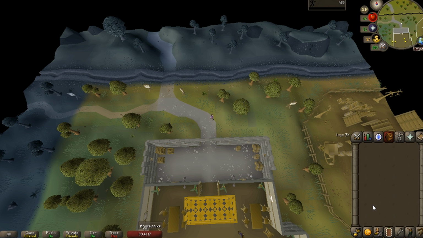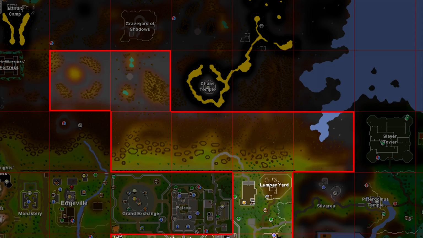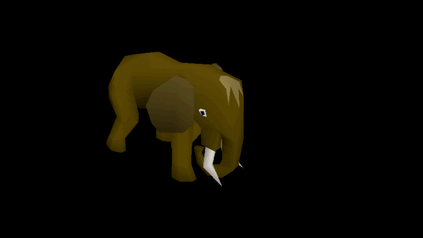Next, I went north of the lumberyard into the wilderness. Here, there were a bunch of chunks I could get to that had absolutely no new content that I needed to grind for. In all of these chunks, the only thing new I really unlocked was mammoths. These monsters didn't actually have any new best in slot item drops, but they do have a drop of 1-dose prayer potions. This means I wouldn't have to grind for anything, but if I ever needed prayer potions in the future, I would have a way to get them.